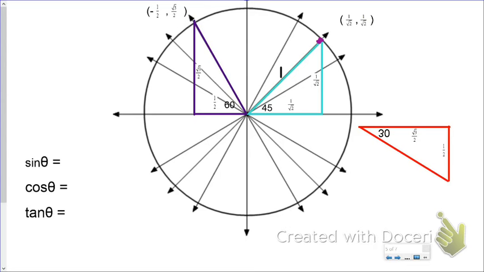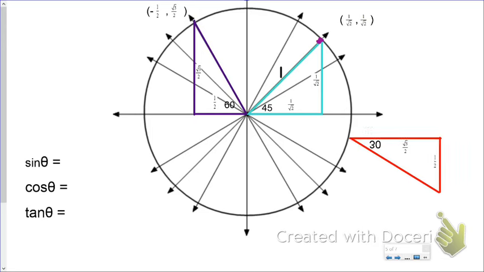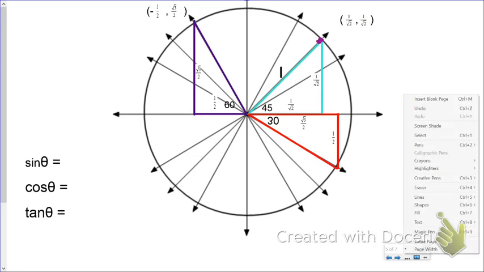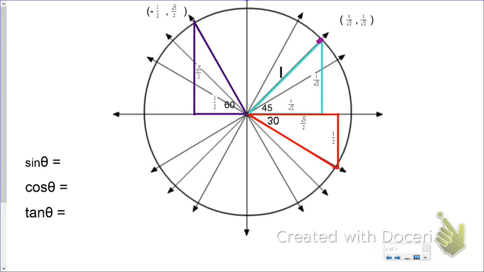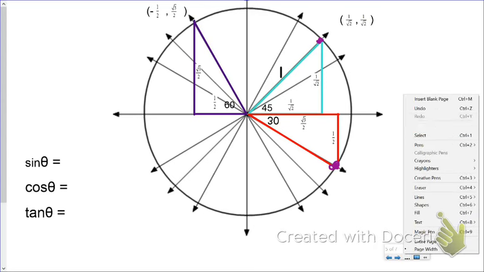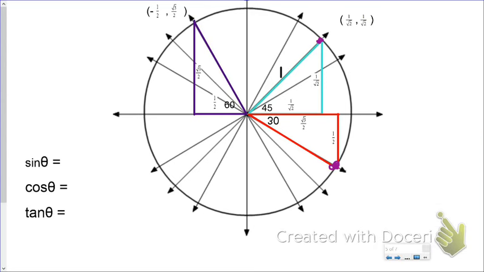Okay, so now let's look at our 30-degree triangle, and let's move it into quadrant 4. That point would be 330 degrees, which would be 11 pi over 6 radians. And what we're going to do is find the coordinates of that point. So I've moved a horizontal distance of root 3 over 2, and I've moved down a vertical distance of 1/2. So the coordinates of that point would be root 3 over 2, comma, negative 1/2.